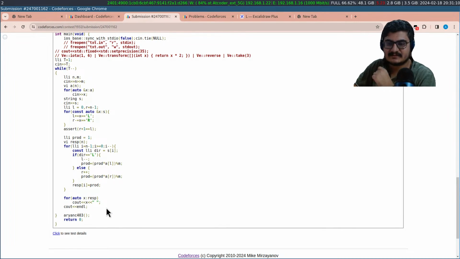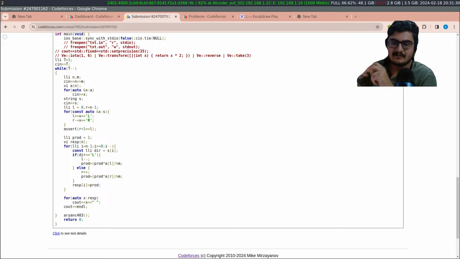Some people correctly mentioned that they can also use a stack over here. Yes, you can also use a stack. You first insert all the elements in the stack and then you pop them to find the answers in reverse. This would reduce the hassle of using left and right pointers as well.